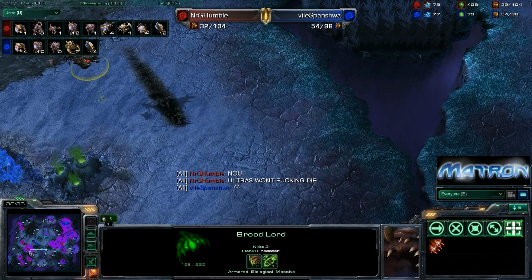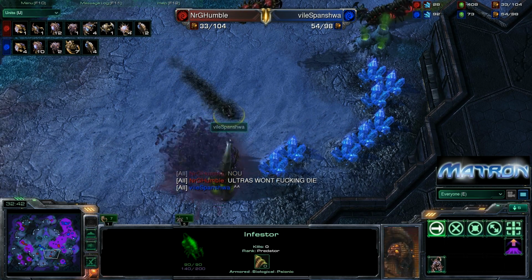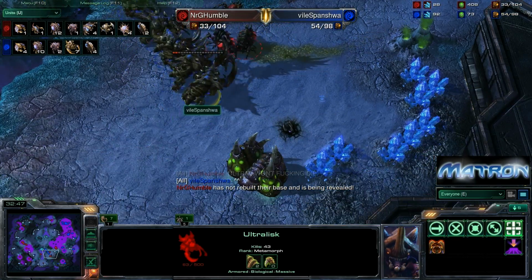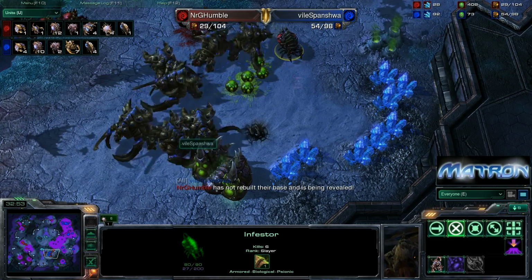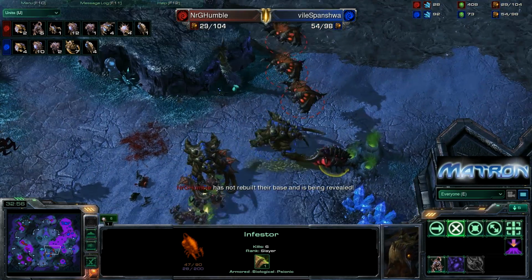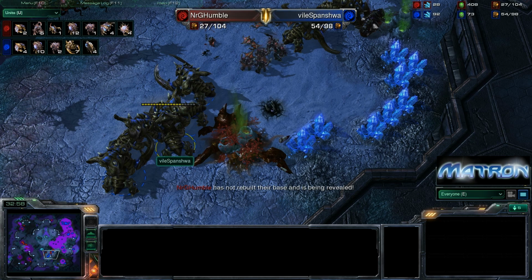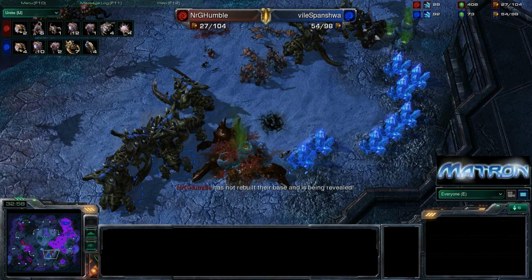Maybe not so friendly. He's got one extractor making here, but without any hatcheries. Spanishiwa is going to be able to see this. And moving into position with these Ultras. The Ultras focusing down the infestors of Humble. It looks like the Broodlord's just a little too slow to defend against these Ultras. And Humble, without a GG, leaves there. And wow, Spanishiwa did huge amounts of damage with these Ultras.